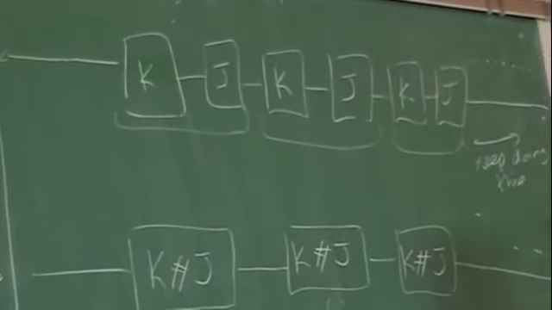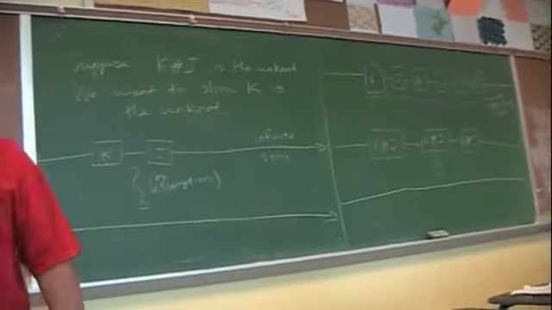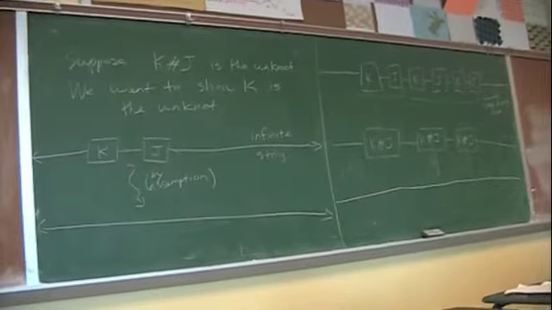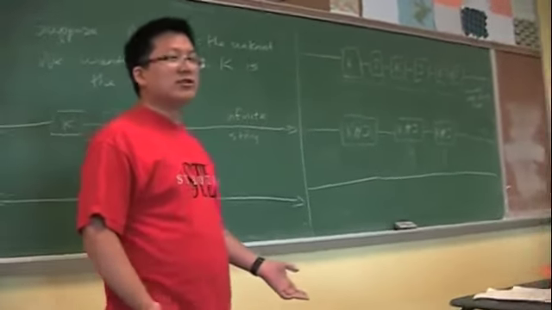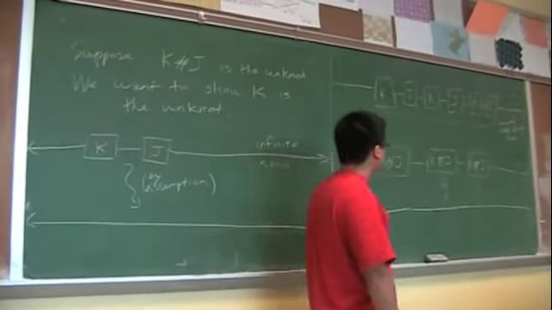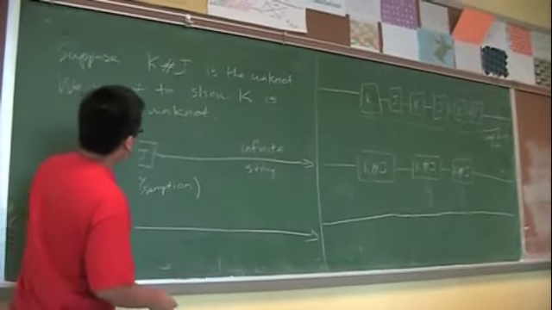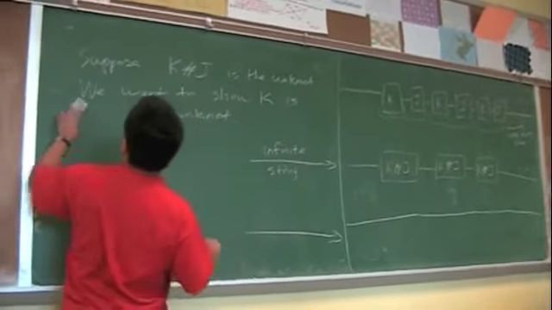Okay? So you might say, okay, this is dumb. I knew K connect sum J was unknotted. You've put infinitely many copies, and of course the whole thing's still unknotted. What was the point of that? But there's still a point, which is that we can regroup it another way.